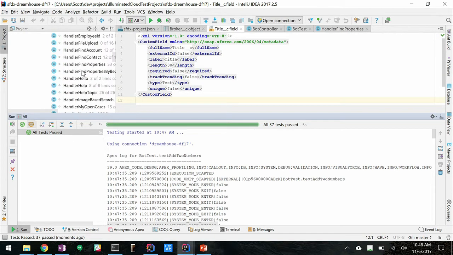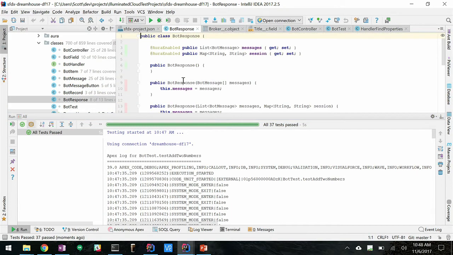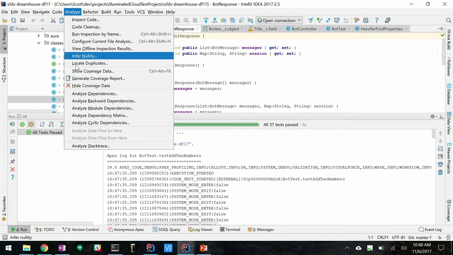So that just ran, and if we scroll up, we can see all the coverage here. If we go into one of these files that's not entirely covered, hopefully it shows up well. Yeah, you can see in the gutter over here covered lines and uncovered lines very clearly. Works exactly the way that you'd expect.